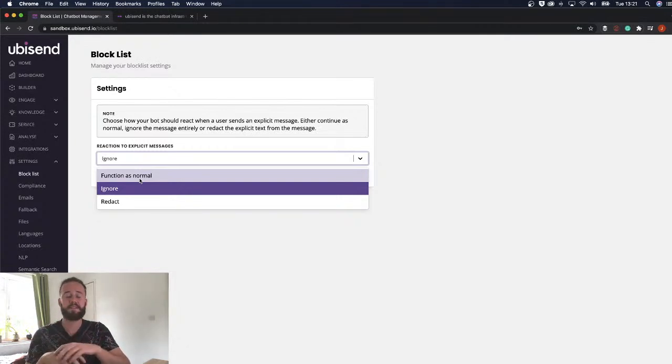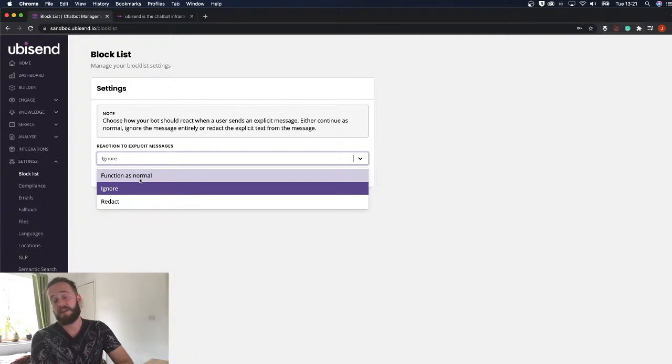From my personal experience and looking at a lot of different chatbots, when a user is sending explicit messages, they don't normally need a response from the chatbot. They're typically just trolling, trying to get a silly response out of the chatbot, or trying to break a chatbot, which is obviously something that happens. A user will deliberately send nonsensical messages to try and get the chatbot not to work. I never really understood what they get out of that, but people have got a lot of time on their hands. So yeah, there's that.